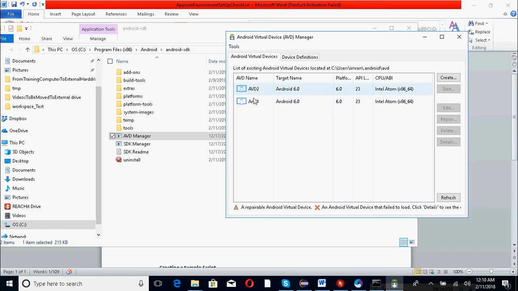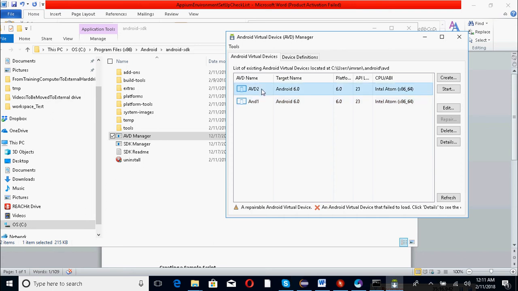So this is where I have to create Android virtual device. This one I have created previously. This is also I have created previously. Android virtual devices are nothing but virtual mobile phones.